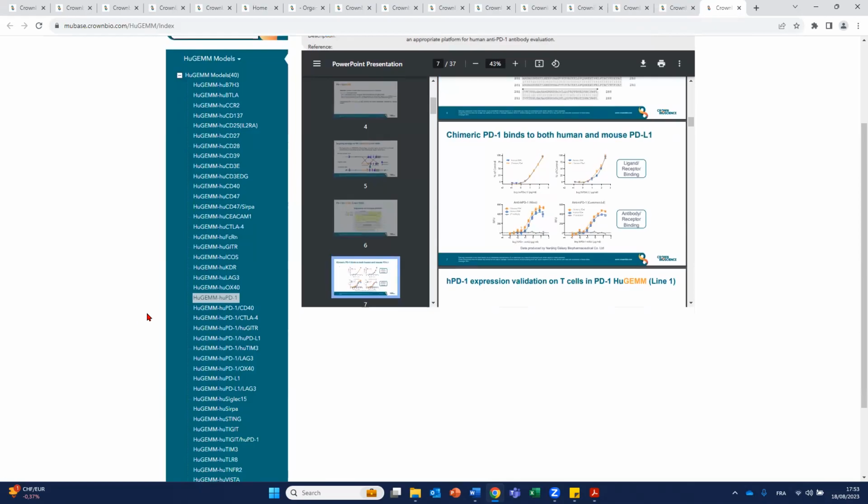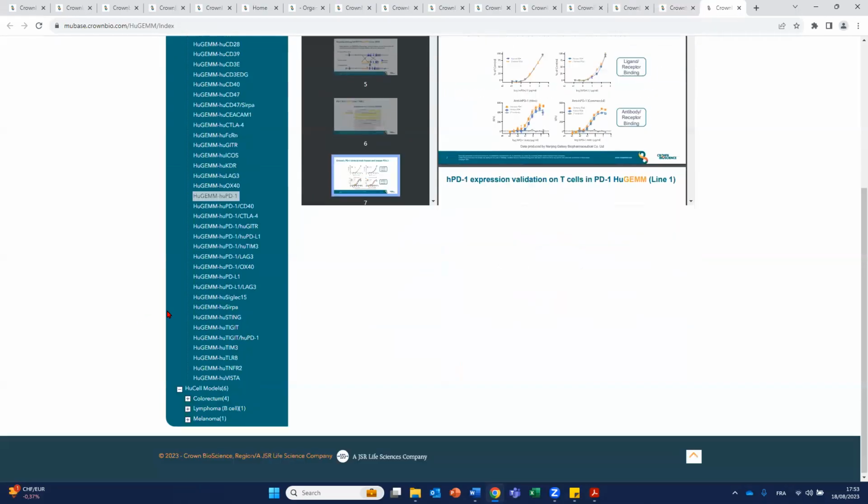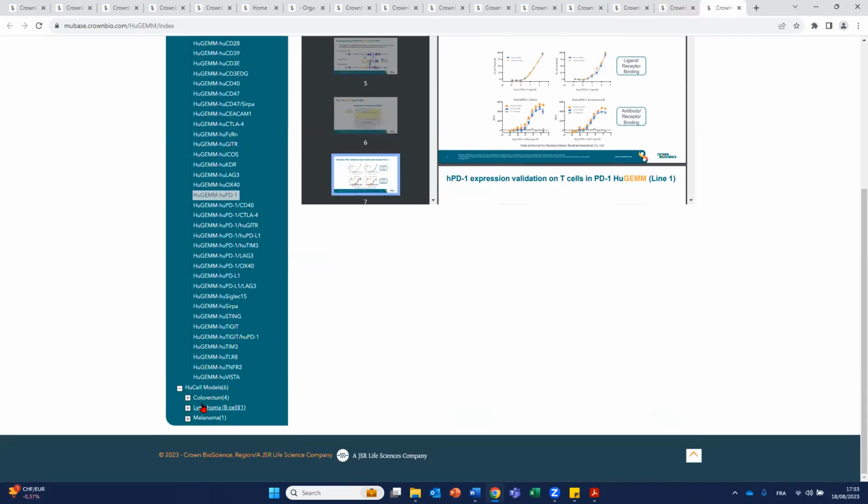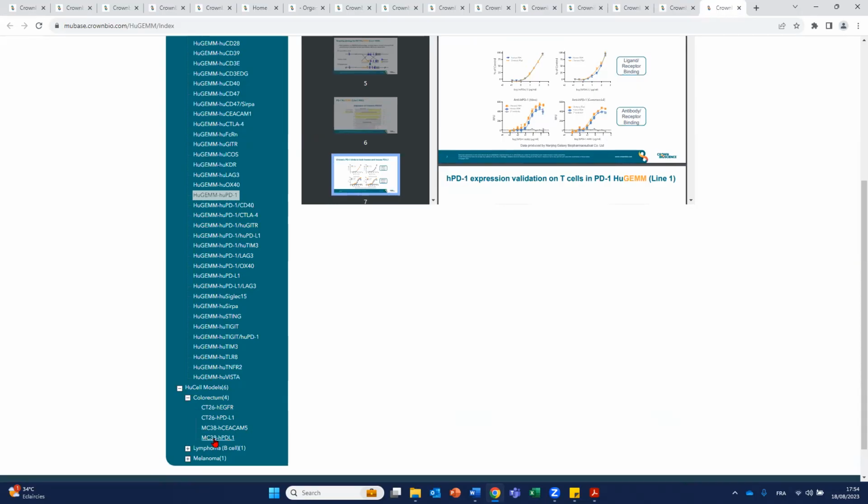And what is interesting is that we can use those models, those uGEM, together with what we call u-cell, and you can find the information over there. So u-cells are, again, cell lines that express a specific human target. So for instance, if you want to have both human PD-1 and PD-L1 expressed on the tumor, we can use a specific tumor cell line expressing PD-L1, like MC38, for example. We have the MC38 expressing human PD-L1, and we can implant the MC38 human PD-L1 in the human PD-1 uGEM to have like a complete receptor ligand humanized crosstalk.